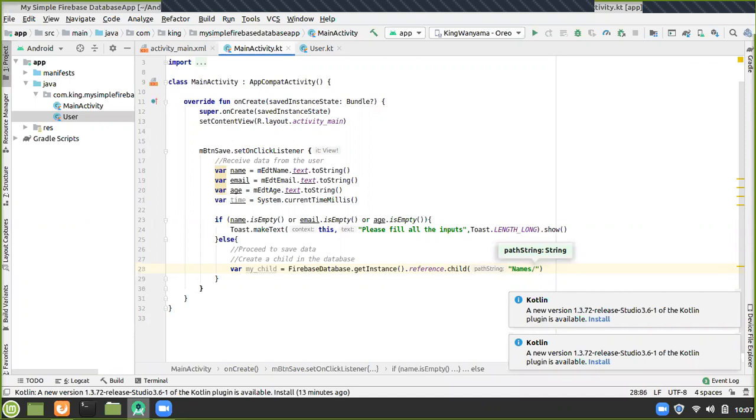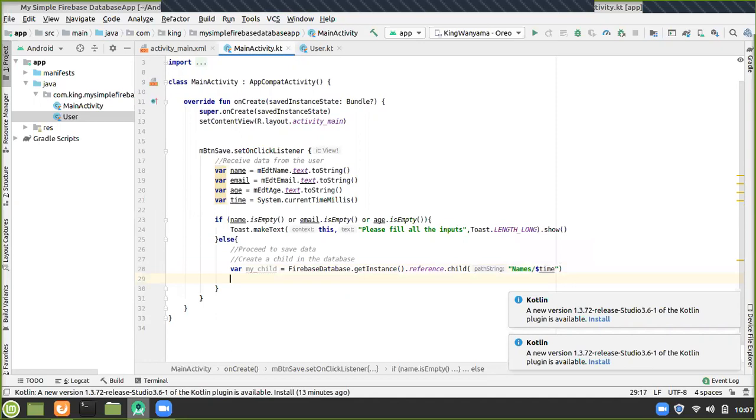We need to name the rows. The rows are going to be named by variable time, because we want the rows to have the time. So just get inside the table called names, then inside there, start naming the rows as time.